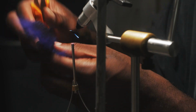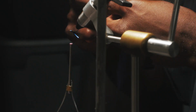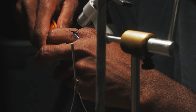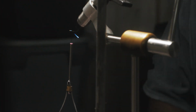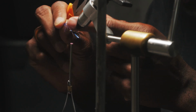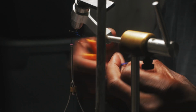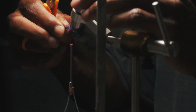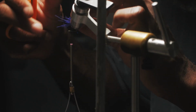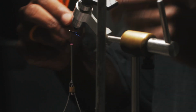For the legs, we invert the hook. We take some blue, this is bucktail. Typically what I'll do is take a little bit of the curly gnarly stuff near where the black is, get a clump, thin it out. We're going to clip off the long ends here. Generally, if I've already done a bunch of these, I'll have these already prepared. And we're going to clip off the long ends and set that aside, and leave the butt end to put onto the fly.